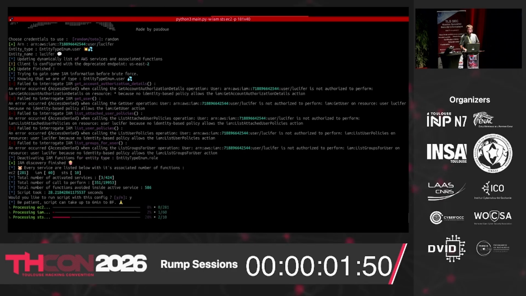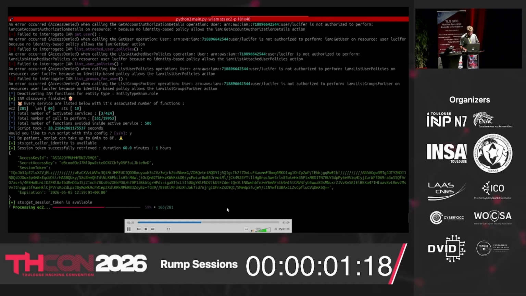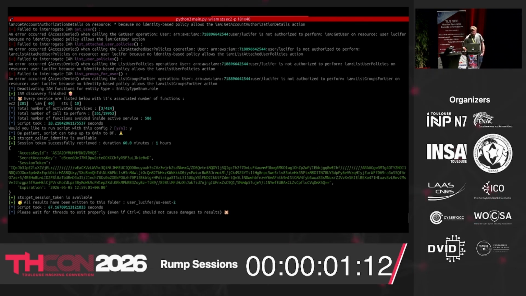And then I made a pretty progress bar, so you won't wait behind your screen wondering when it will end. With the other tool, you spawn it and you wait until the results. I also made another interesting feature that the other tool doesn't have: I write out all the results. I will skip this part a little bit because it's quite long.